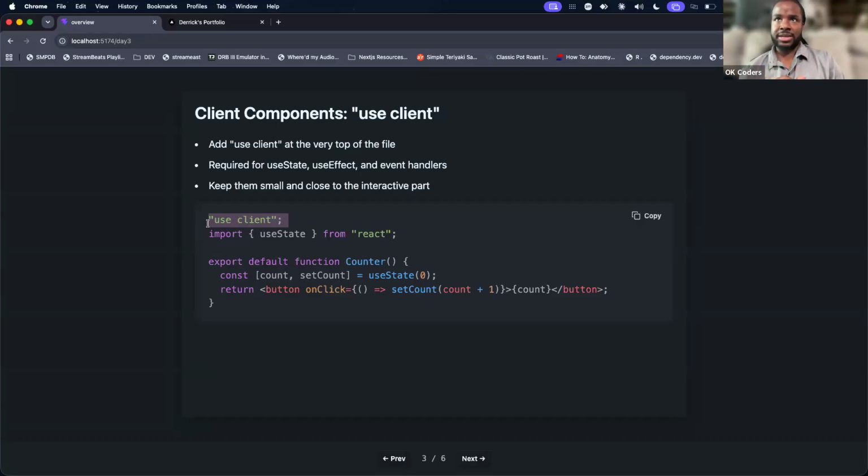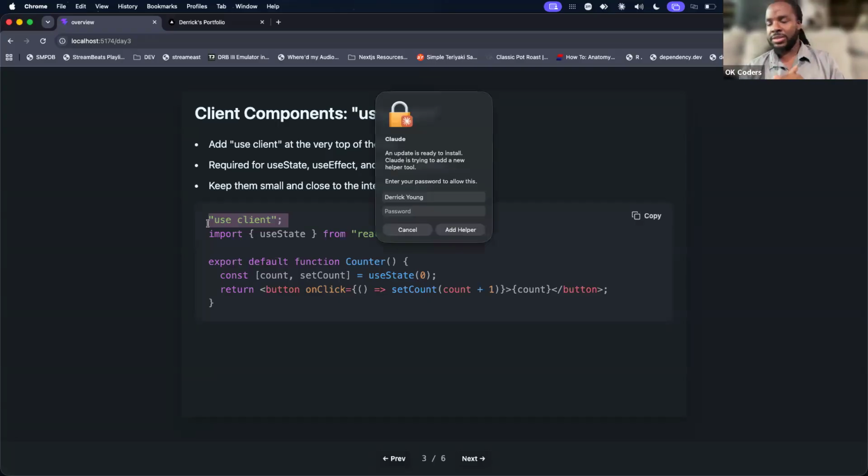So it's not necessarily saying that something has to happen, but the way it is set up, there is some expectation that something's going to happen because we are using the client, right? So it's just giving us access to use the client, like the JavaScript. That way, if we do have an event handler, if we click a button, it's going to use that JavaScript to make a change, and then it's going to show the change immediately, right? Instead of with the server components, if we want to make a change, we're going to have to make a request. It's going to have to send that request to the server. The server's going to have to output something, and then it's going to end up re-rendering the whole page.